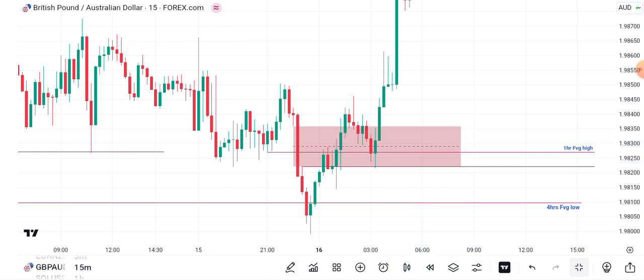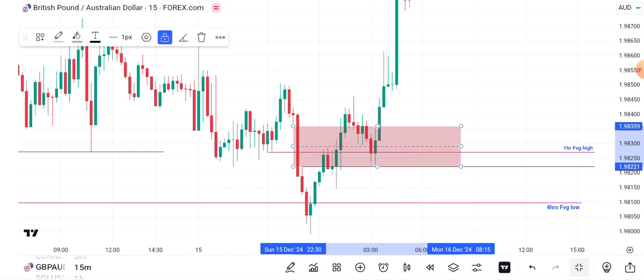And having done that higher, it invalidated it up to this point, closing beyond it. If a fair value gap was supposed to hold price, it was not supposed to get up to this point. So it got there, and then what did you see? Price went higher above it, closed beyond it, and then retraced into it, giving price support higher. Very simple stuff. Let me take this one off.